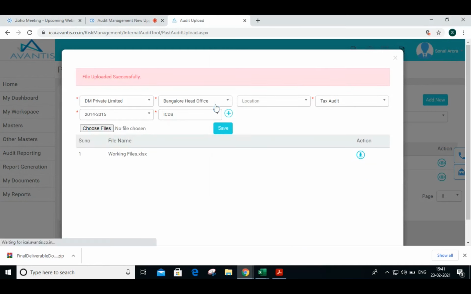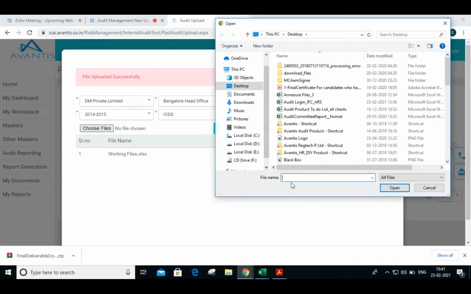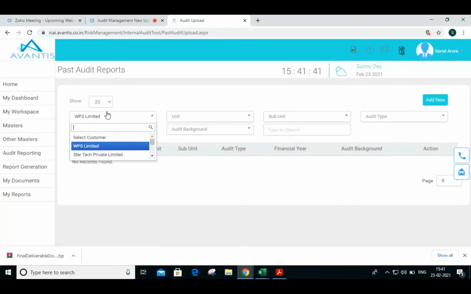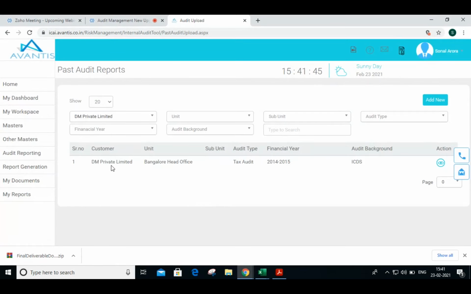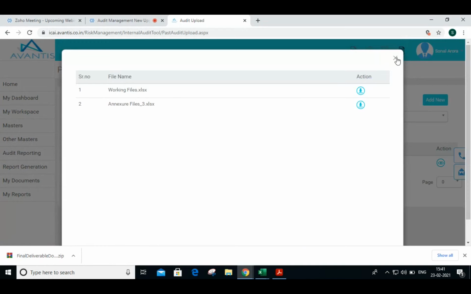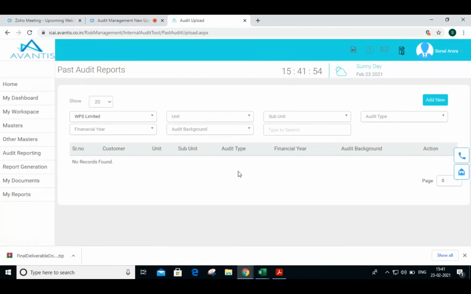You can add your reports, whatever you want to add. If you want to add more files, whatever the file, Excel, PDF, Word, you can upload it also. I'll select over here. I'll get this record in 1415, and under the view button you can see these two working files are there. Once added, your past audit report will be visualized here.